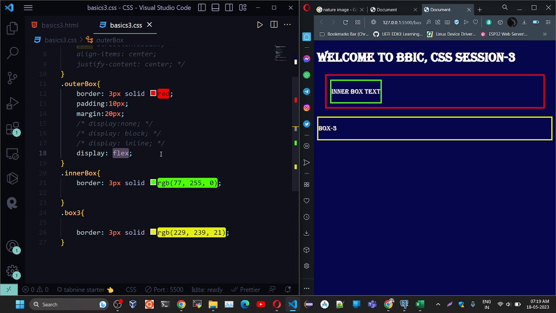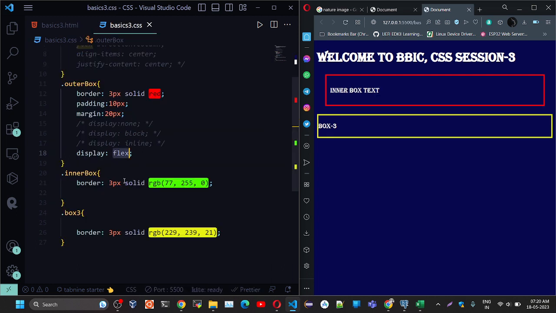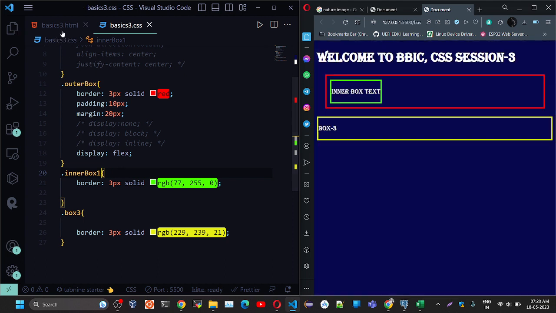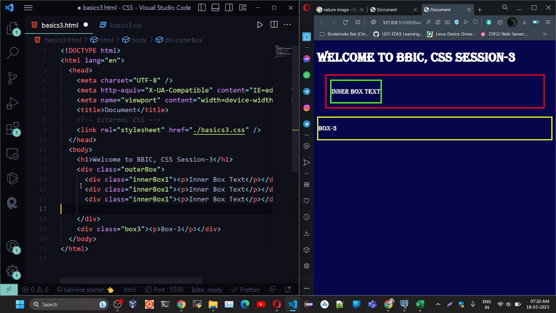So flex is one of the display properties. With the help of this, we can align the content in different ways. For example, for the inner box, I will just make it as 1, and here also 1. I'm just going to create multiple inner boxes here, 3.